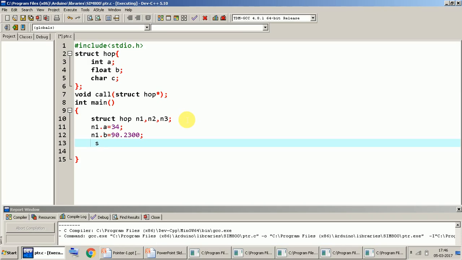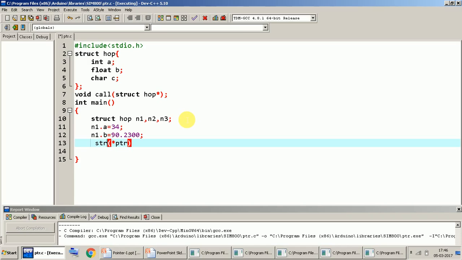Okay, so what I do now is I just prepare a pointer, because I cannot send the whole structure to a function directly. I will have to make a pointer. Struct hop, let's make a pointer. ptr is a pointer. This makes it say that ptr can take an address of whom?